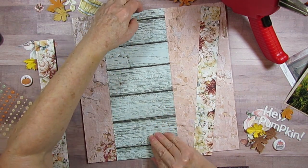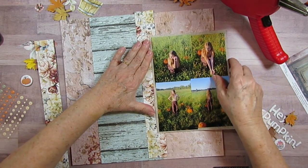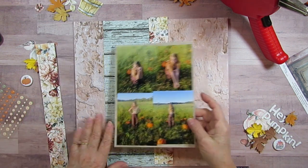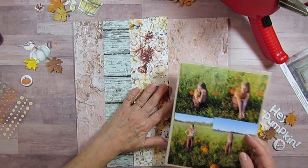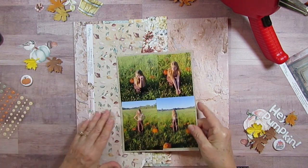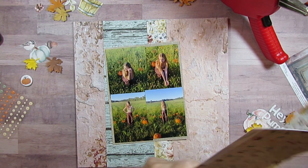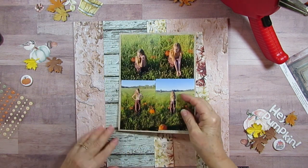It looked the best. It's so funny because I kept putting these pictures on here, and then when I put them over here, they just came to life. I mean, you can really see it. I had all these papers here with this, but when I put it on the turquoise, it just brought it to life. So that's what I'm going to do.